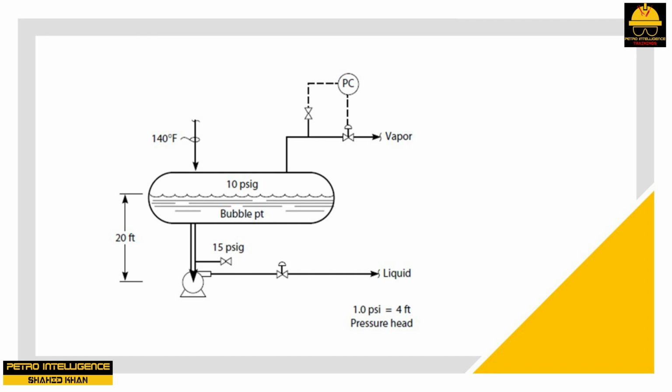As shown in the picture, the bubble point pressure of the liquid is the pressure in the vessel. We usually assume that the liquid in a drum is in equilibrium with the vapor. The vapor is then said to be at its dew point, while the liquid is said to be at its bubble point. To avoid pump cavitation on startup, the experienced operator opens the pump discharge valve slowly. Slowly opening the discharge valve results in reduced acceleration of the liquid in the suction line and a slower rate of the conversion of suction pressure to velocity.